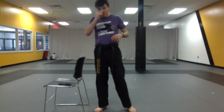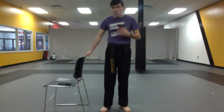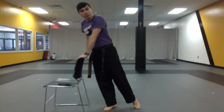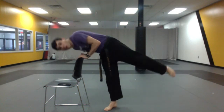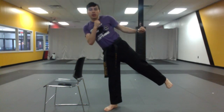All right, so this next drill is meant to increase our kicking height while also increasing our leg muscles, where then eventually we'll be kicking much harder and things of that nature too. So we're gonna do each one for 30 seconds, okay? I recommend always both hands on the chair, or whatever you're holding on to, but keep your back kind of postured. You don't wanna be down here. You want to keep that posture, so that way when you go into doing the kick, you're at that area where you would be anyways.